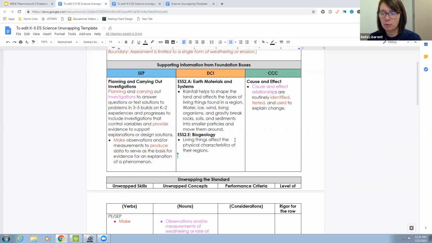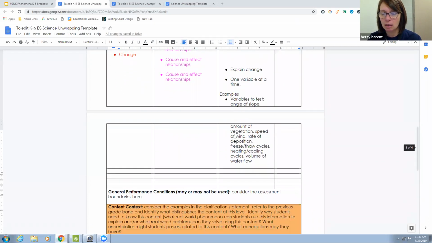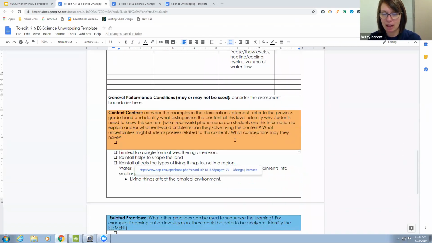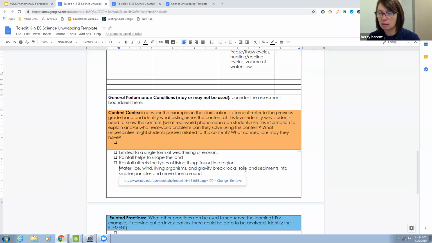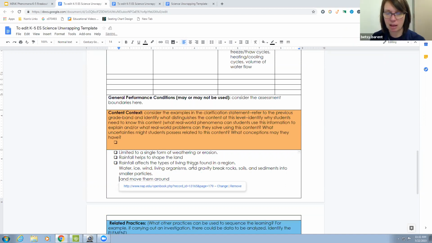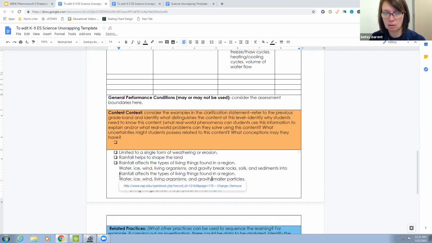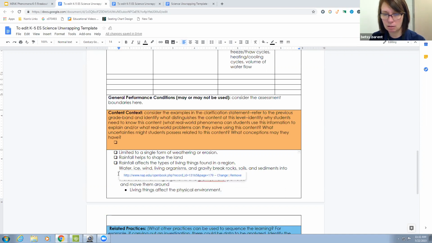Okay, so if we come down here, I think the way I would break that apart, all right, is to smaller particles, period. And let's break that up. And then I can just take that list and copy, put that here.